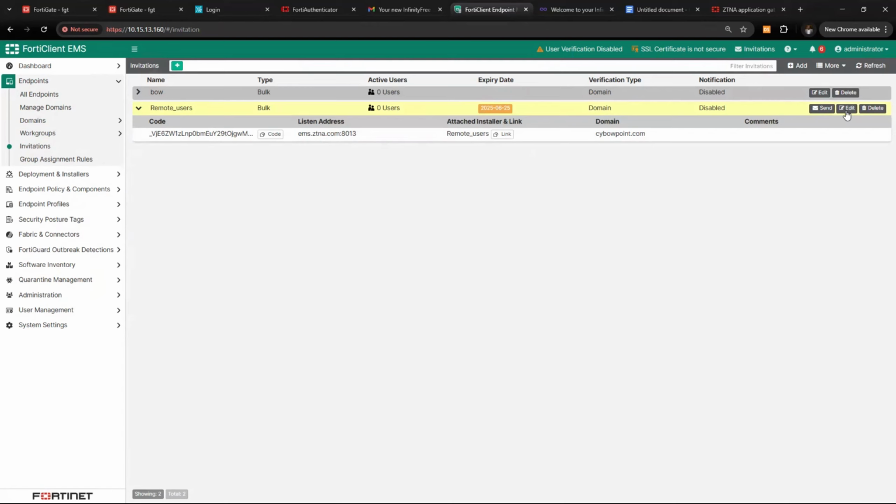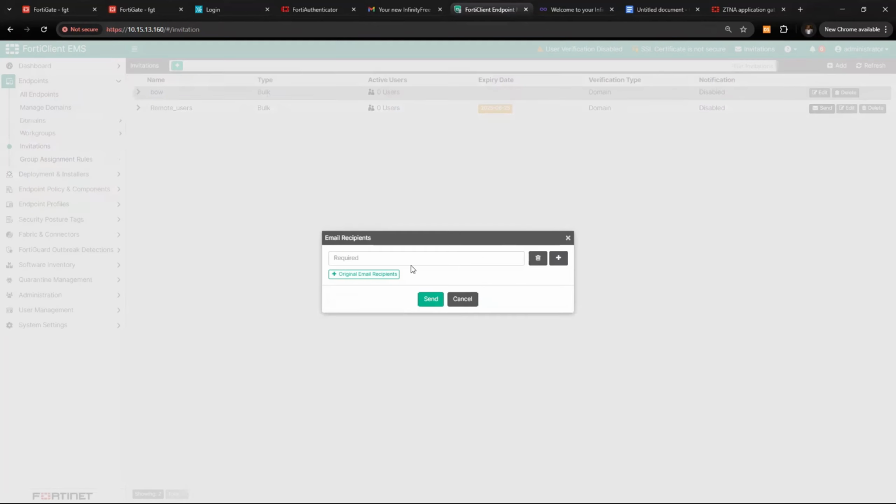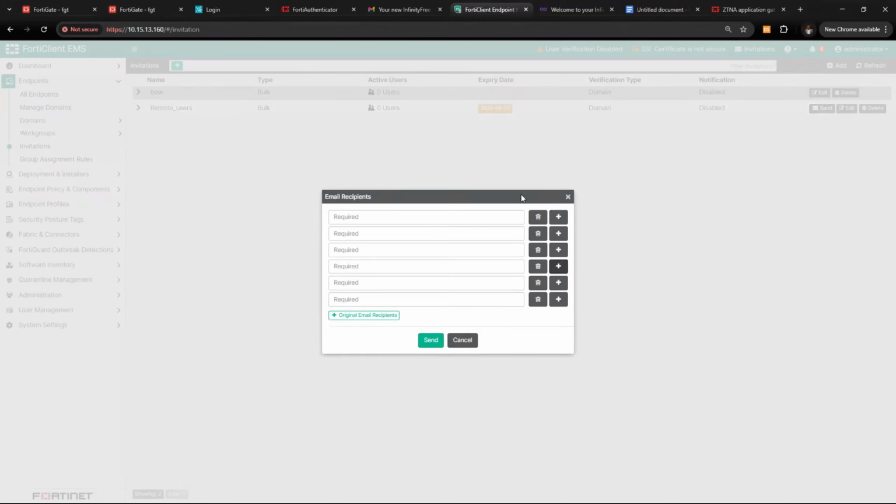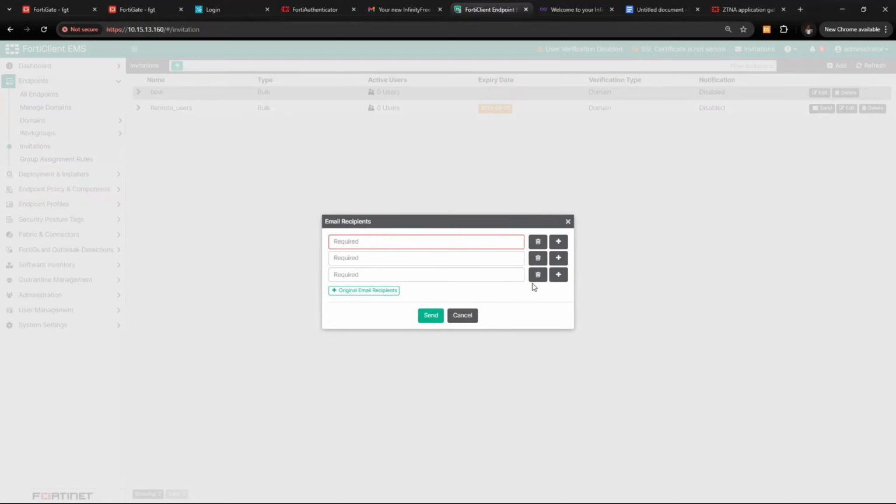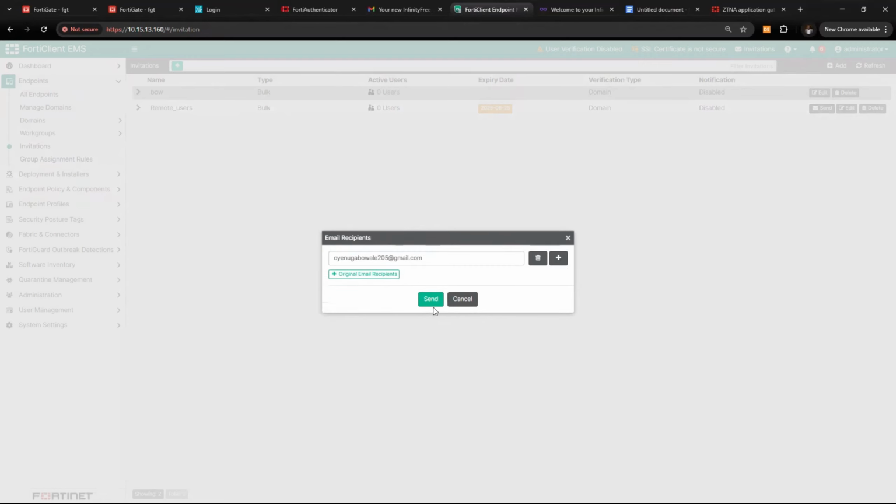Then you can now send. So you can have a couple of users to send to, and let's send to someone. So once this is done, click send.